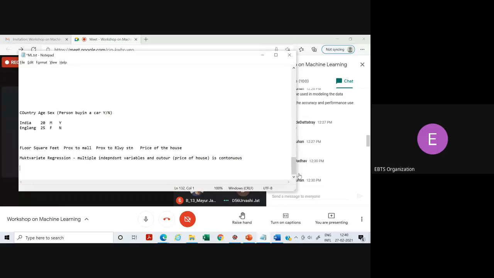Here, the point is you already have actual data. You know that this is the floor, this is the square feet, this is the proximity, price is 10,000. Another floor, ninth floor, square feet 300, proximity to mall, yes or no, price is 2 crores. You already have thousands of data. Now you want a model to predict any future data that comes from you. So you want the model to predict instead of a human predicting. That's why you're talking about machine learning, which will predict on behalf of the human being.